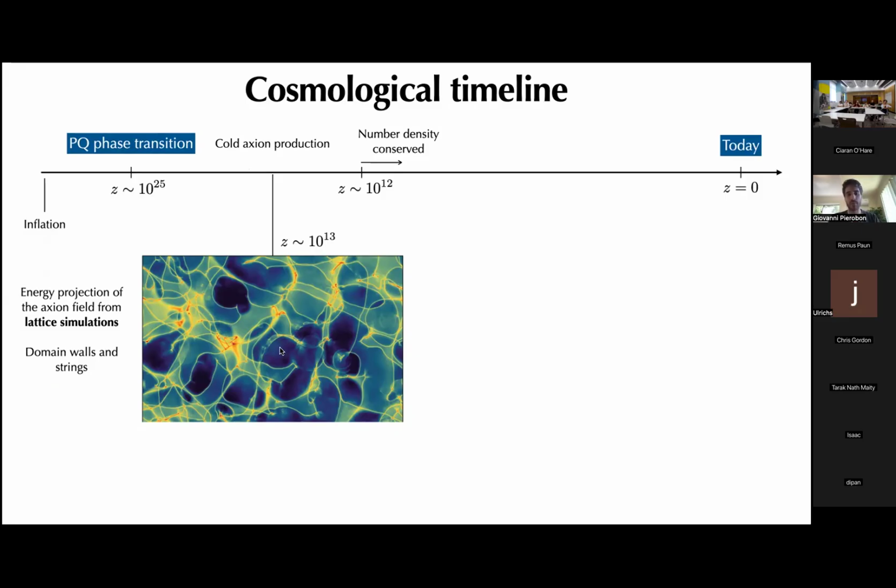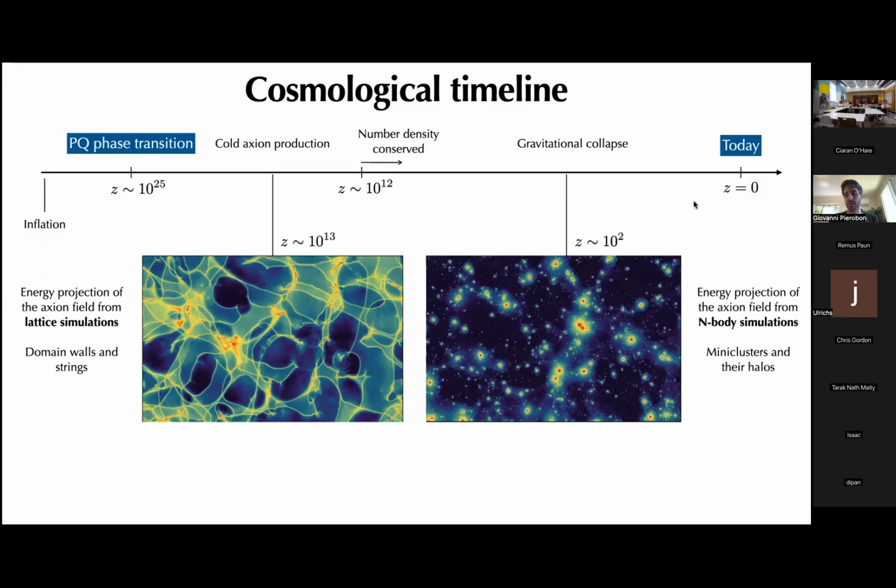What you are seeing at the moment here is an energy projection. You look at the energy in the field and project along one direction, so you have a way to get a three-dimensional effect, even on a 2D plot. You are literally seeing the strings that surround these domain walls. You can see the domain wall tension and the strings as yellow and green. After this topological defect network has decayed, the number density is essentially conserved, so the prediction for the axion mass doesn't have to go further than that.